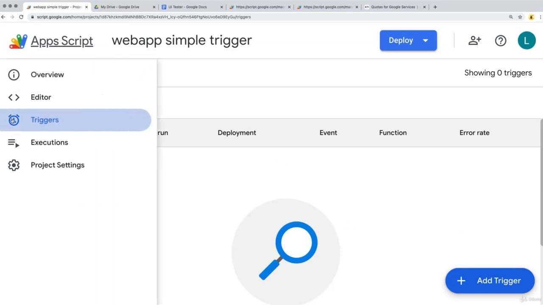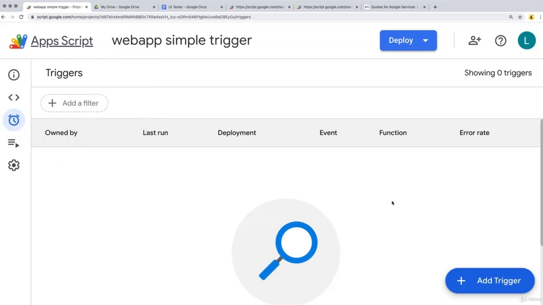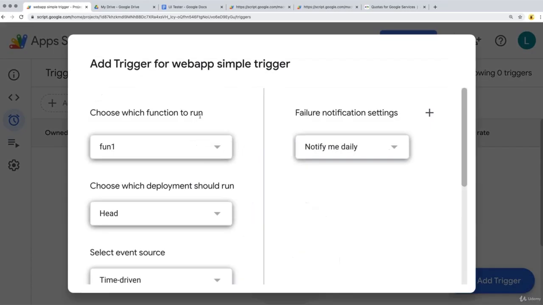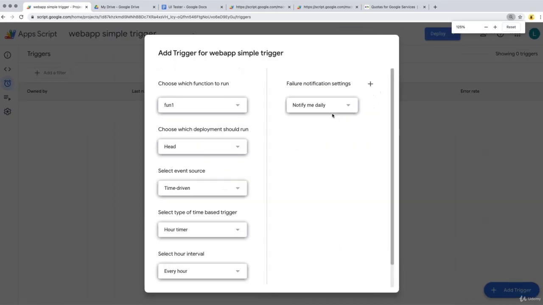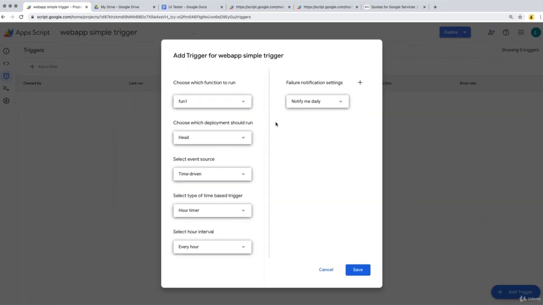So we've opened up the triggers menu here, and we see all the current triggers. So let's go ahead and add a trigger. Within the trigger dashboard, I'll make the screen slightly smaller so that it's all on one page, and then I'll make it bigger again for the code. So the first option is to choose the function that we want to run. From the drop down, we have all of the functions that are available within the current script that we're setting the trigger on. So I'm going to go ahead and select the fun one.